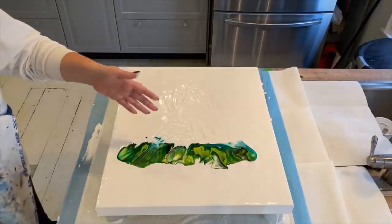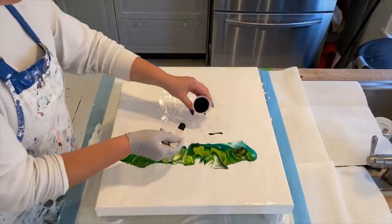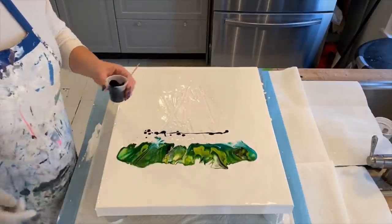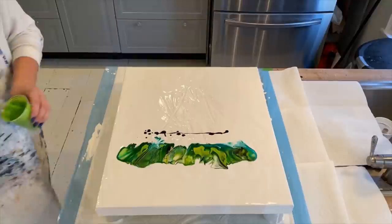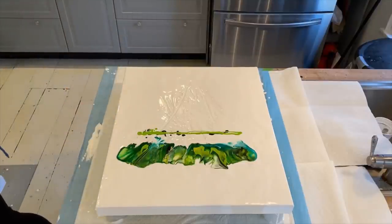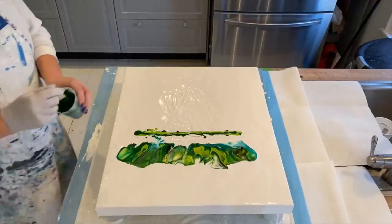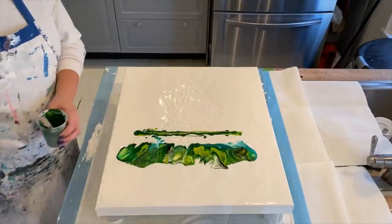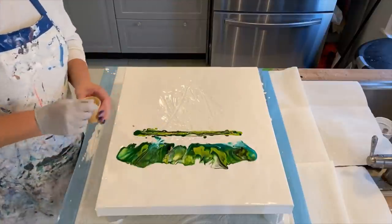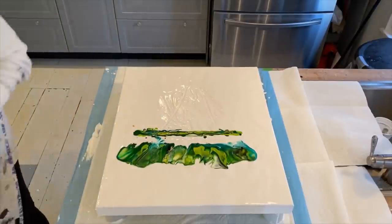There we go. And then we're gonna work our next series of colors here. I think what I'm gonna do is go with the black first. There we go. Backwards, parts of this one, I think. And some green, yellow, gold, whatever it is, gold. And then just a couple, a little bit of that, because that seems to spread more than the others.